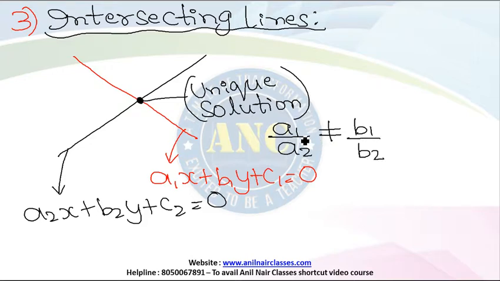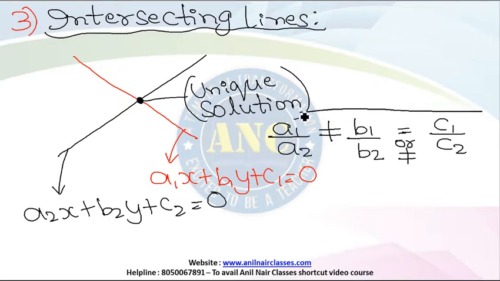Now, these a1 by a2, b1 by b2 ratios might be equal to the c1 by c2 ratio, or they might not be equal in some cases. That means there is a possibility of becoming equal in some cases, and a possibility of not becoming equal in other cases. Don't worry too much about it anyway. It is not required too much for your examination. So I am just telling you for clarity.